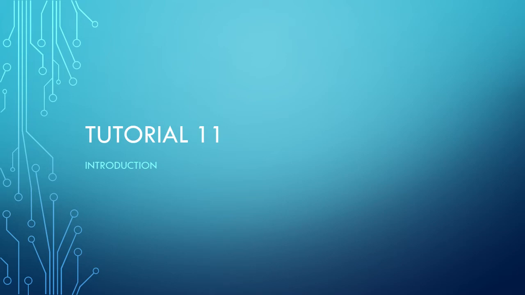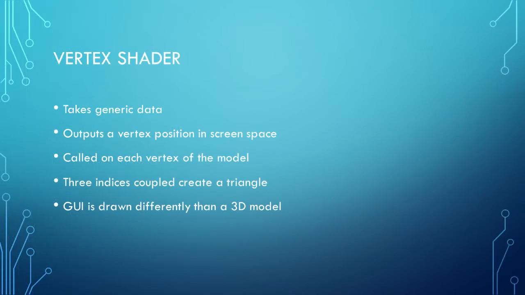This video is intended to serve as a precursor to tutorial 11 because there are some very important concepts to cover before we get into the implementation. The first concept I would like to introduce is that of a shader. A shader, as is normally used in OpenGL, is designed to take a generic set of data from the programmer and allow them to access it as well as perform calculations and produce an output for specific parts of the render pipeline. There are two major parts of the graphics pipeline we can manipulate with shaders.